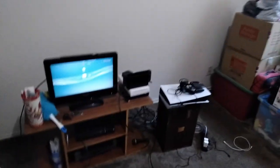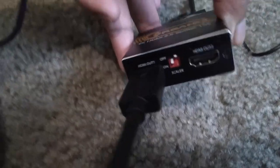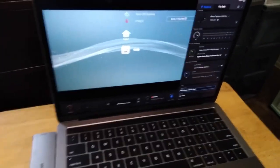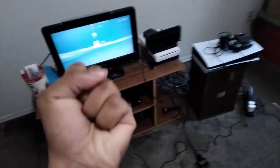At first I thought I did everything right, but then I noticed this wasn't put in all the way, so I pushed it all the way in. Once I did, I saw a blue light, and both the television and the computer were blinking. So I was like, yes, finally, I can record PS3.